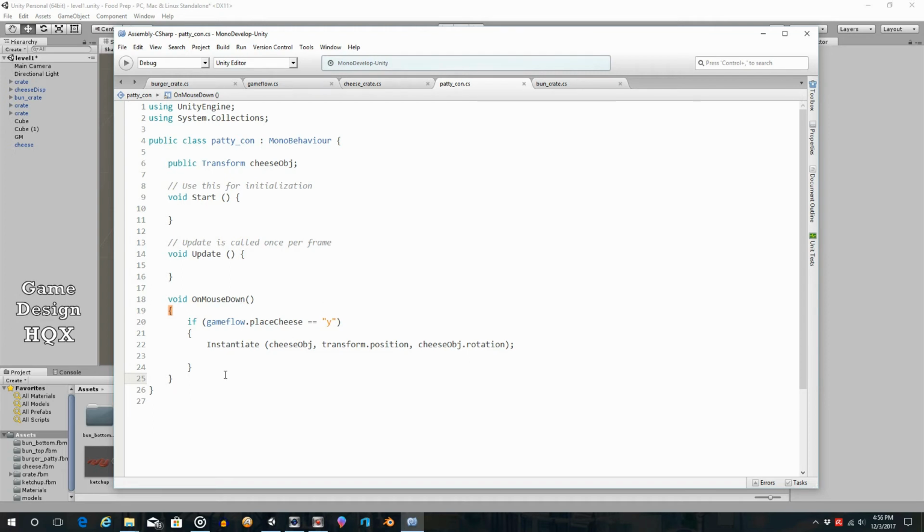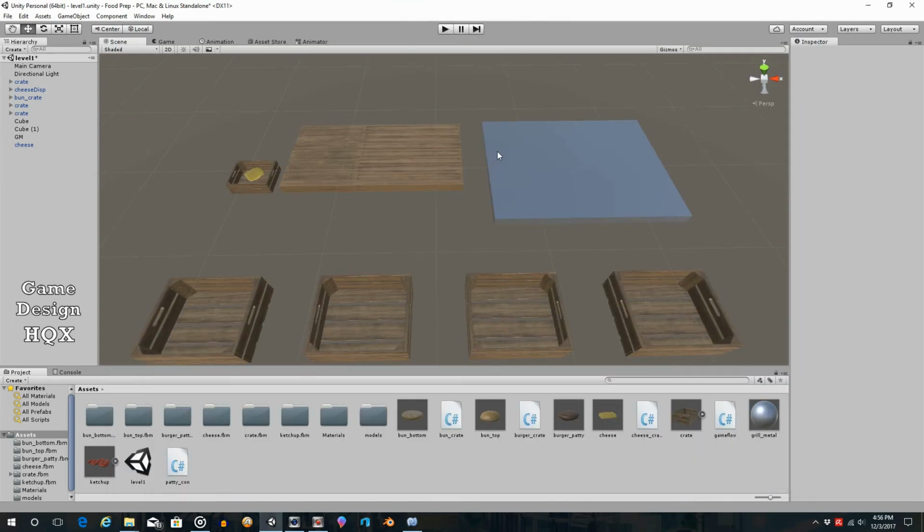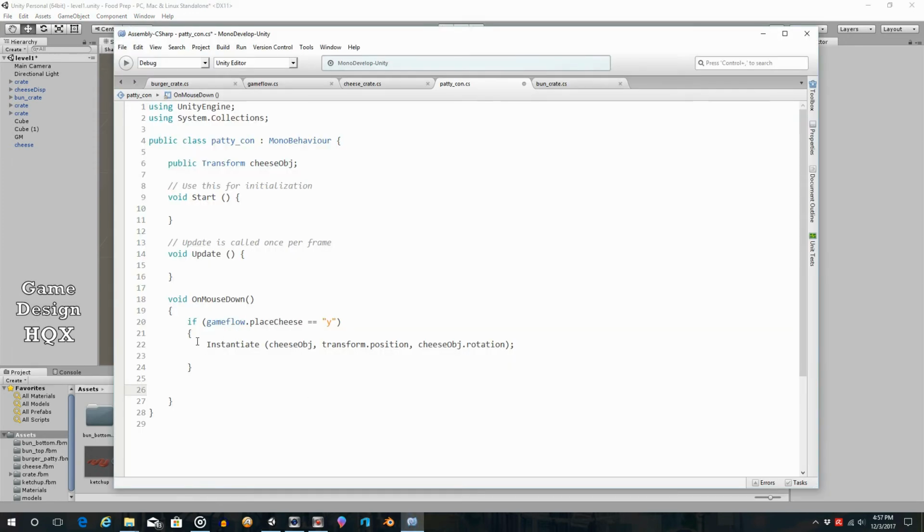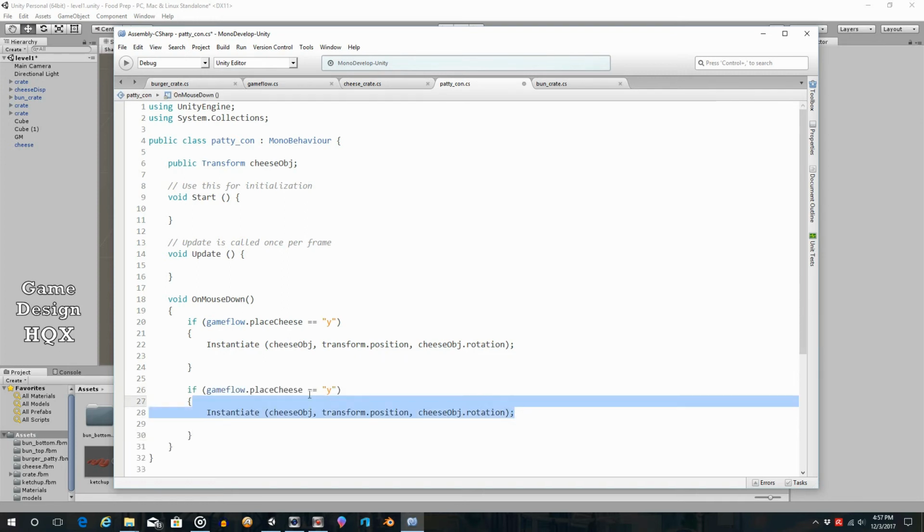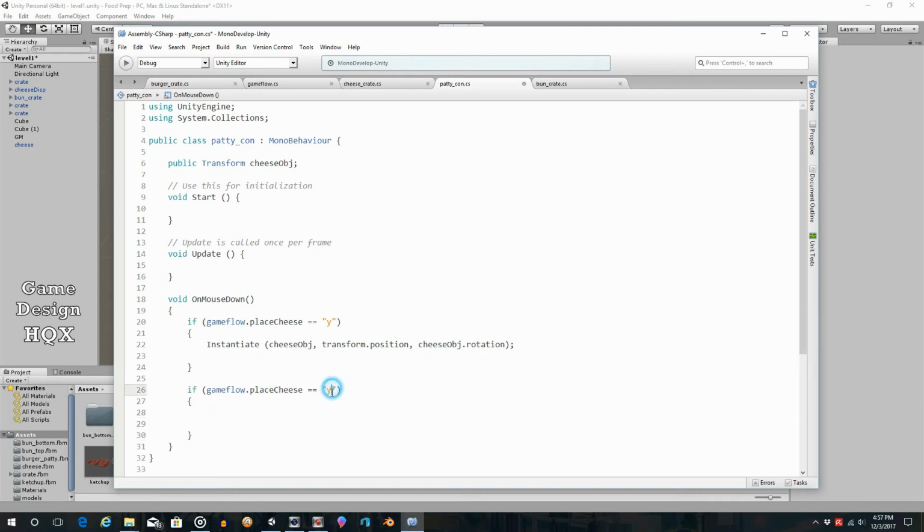Okay, so what I was getting at before I noticed my mistake is that we need to check if we're placing cheese on the hamburger or if we're moving the hamburger. So I'm going to set it up that the bottom line is once the hamburger is here, if you click on it, it's going to move it if cheese is not set to yes. And like I said, I think I'm going to change it so the cheese gets placed over here. So what we're going to do is we'll copy this, although we're going to get rid of most of it. So if place cheese is set to no, then we want that hamburger to get moved.